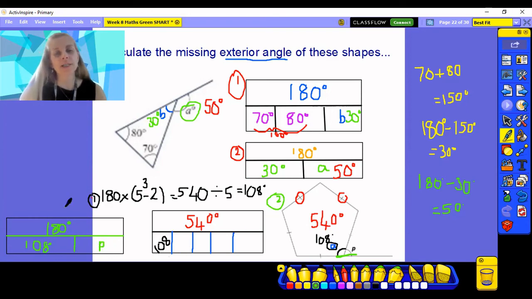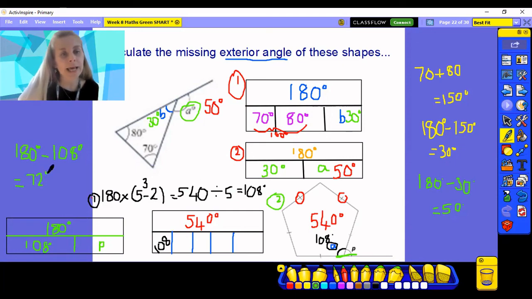So if I'm trying to find out P, I'll do my workings up here, a crunch to get everything in. So if I do 180 degrees and I subtract my 108 degrees, I will find out what I am left with in order to find out what my angle at P is. So I'm going to take my 180 degrees, take away my 108 degrees, and I will end up with 72 degrees.